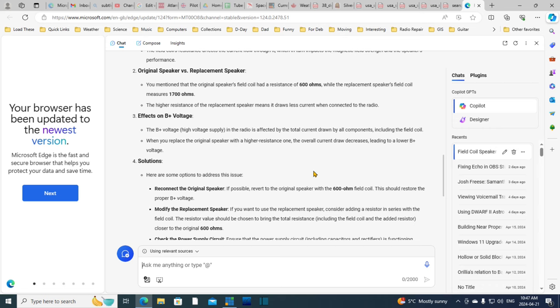Wow, it's not saying that quite right, is it? The way they've put it there. Because it's really the increased voltage drop across the higher resistance field coil that's lowering the B plus.